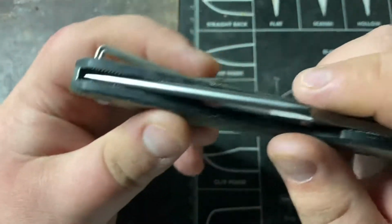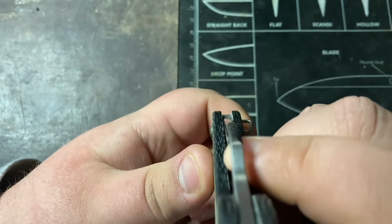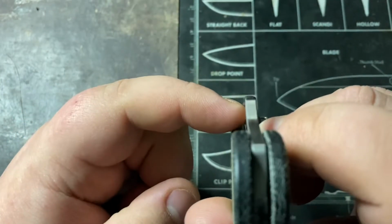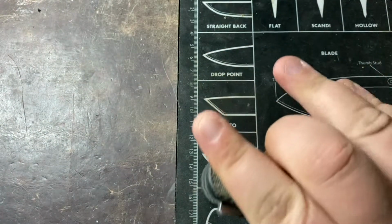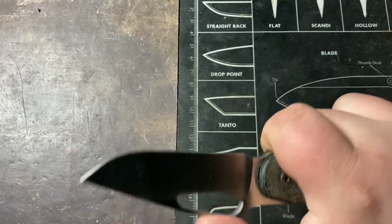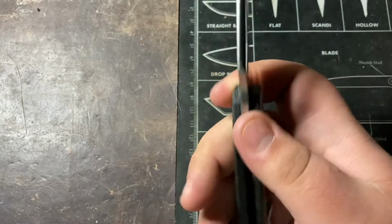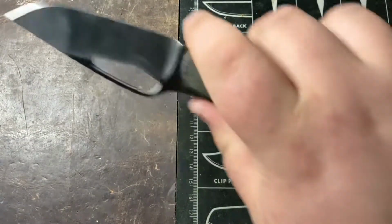I guess the reason for that is because you're not looking at any kind of crisp lines. It's all nicely rounded over. But you can see how these edges are rounded. You have a nice crown spine. Very, very comfortable to put your thumb up against whatever it might be. Whereas it's a little more square with the edges knocked down back in this area, so it's still quite comfortable.